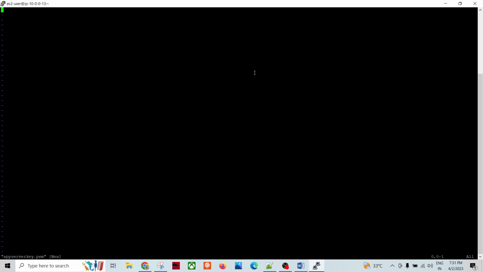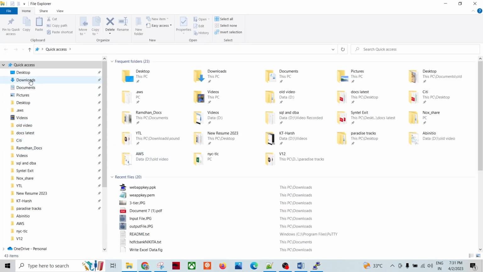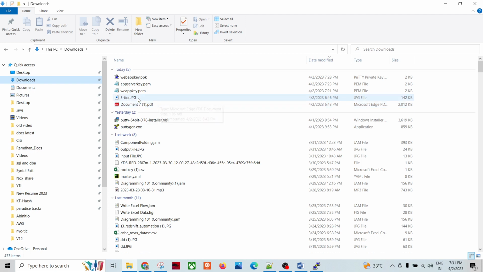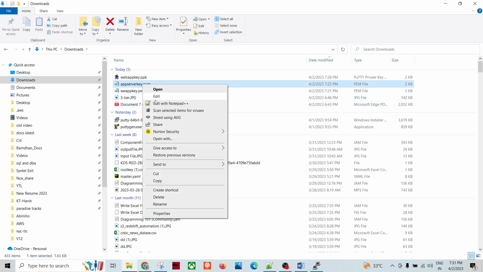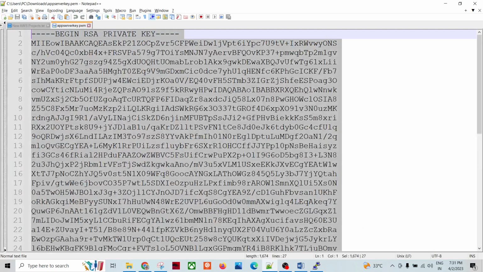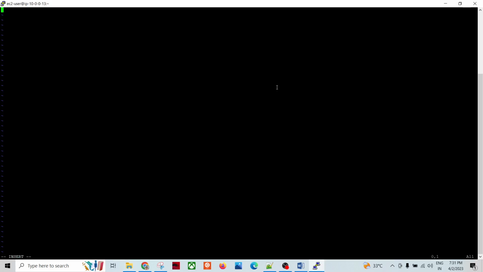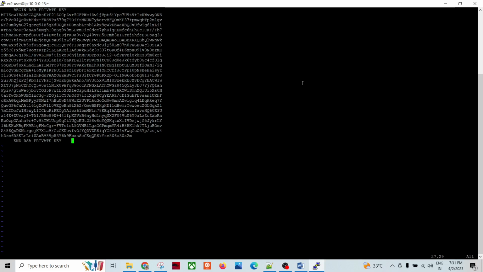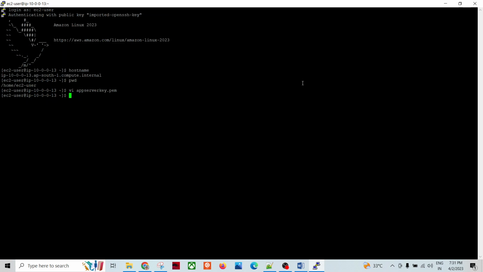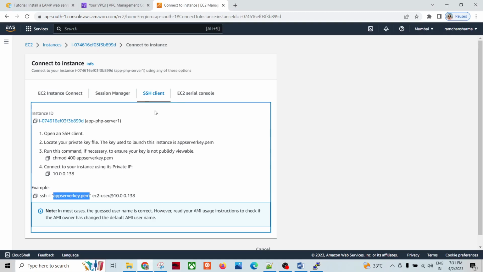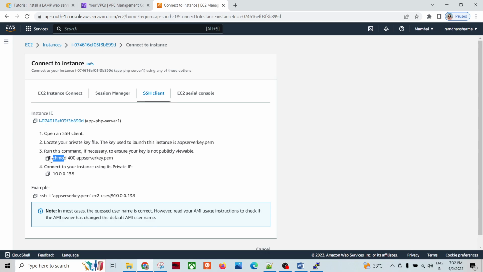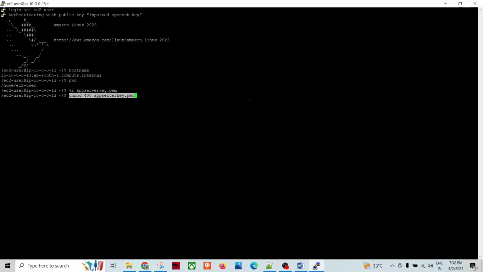this key. Okay, so you remember that we have this one, right? We had the PAM key for the app server, right? So you open it, you copy this one, and then you create the key over here, save it and give the permission. Okay, so let me check this one also. You can run it actually. So permissions I have given.